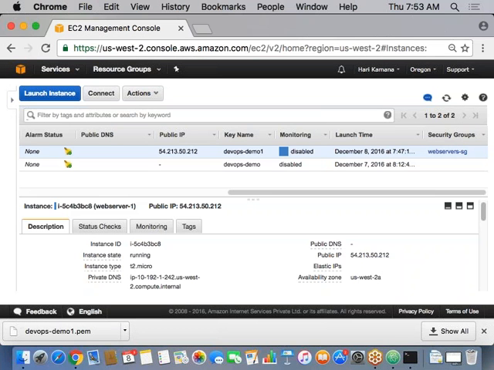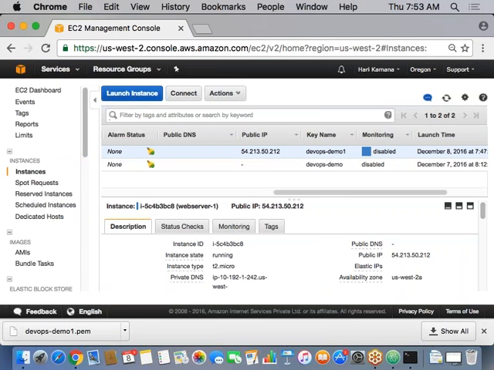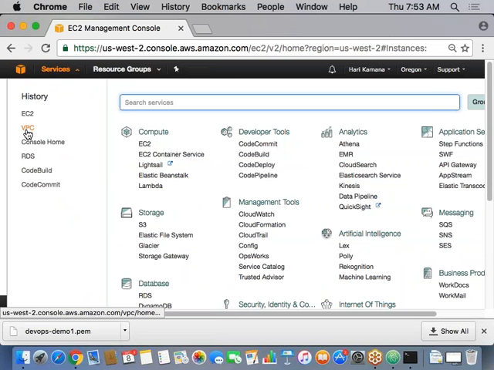What is next? So create an internet gateway and attach it to the VPC. Where to find it? You can find internet gateways under VPC.